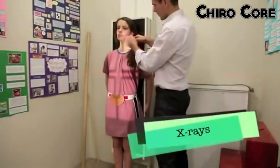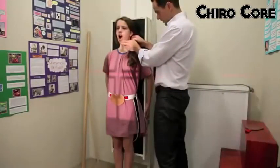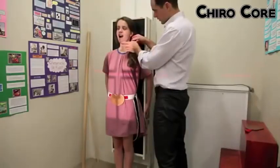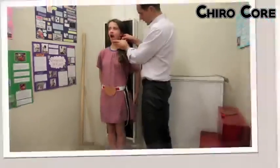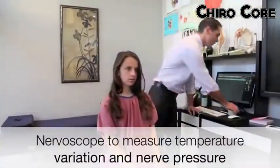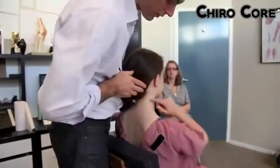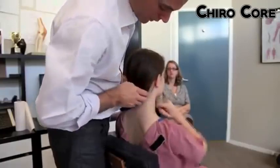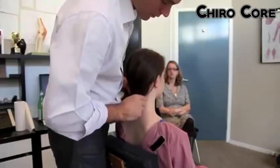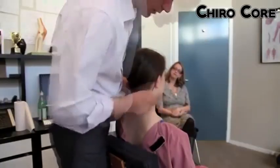Okay Maddie, this one's important because we've got to be able to see the top of your spine. So open up your mouth as wide as you can. It might hurt a little bit — it grabs the nerve a bit. Oh man, there's a lot going on there, isn't there? Where does that start to grab you? Up in there. And does it feel like it runs down like that? A little bit yeah. Or does it feel more like it runs across like that? Across.